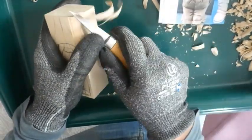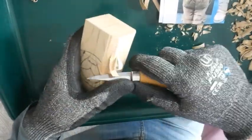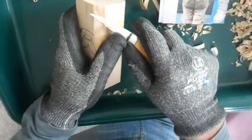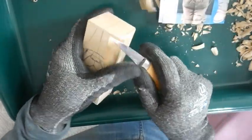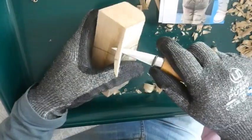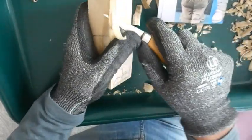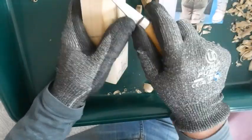Got my cut gloves on. Doesn't matter how careful you are, it's so easy to slip. Just go around and take all the corners off. You will lose some of your lines, but you can always just draw them in again.